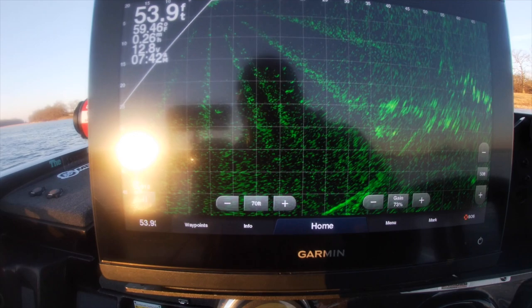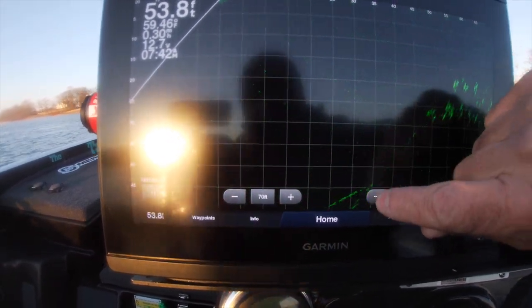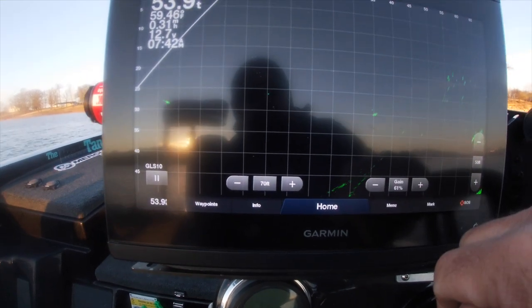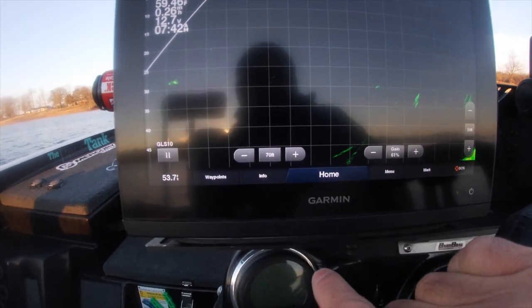See that fuzz? I hate that fuzz. I hate it. I don't like that. You run it how you like. I like to get that fuzz all the way out. Usually, that's around 55 to 65. Right here, it's at 62. We're shooting 70 foot out in front of the boat and 50 foot down.